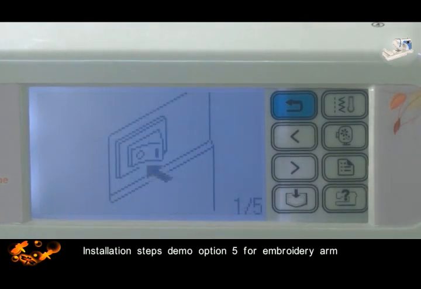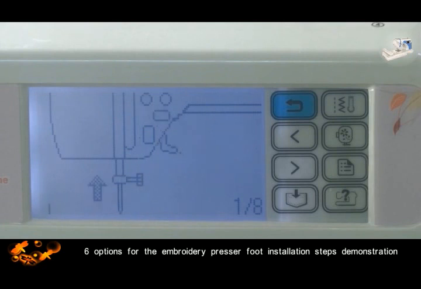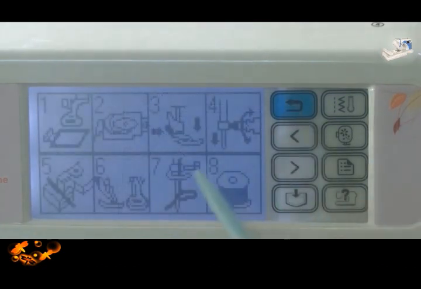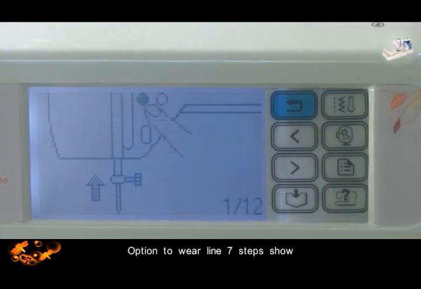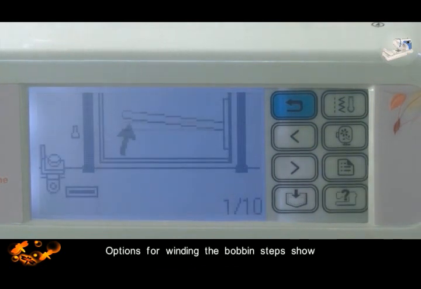Option 6 shows the embroidery presser foot installation steps demonstration. Option 7 shows the threading steps. Option 8 shows the bobbin winding steps.